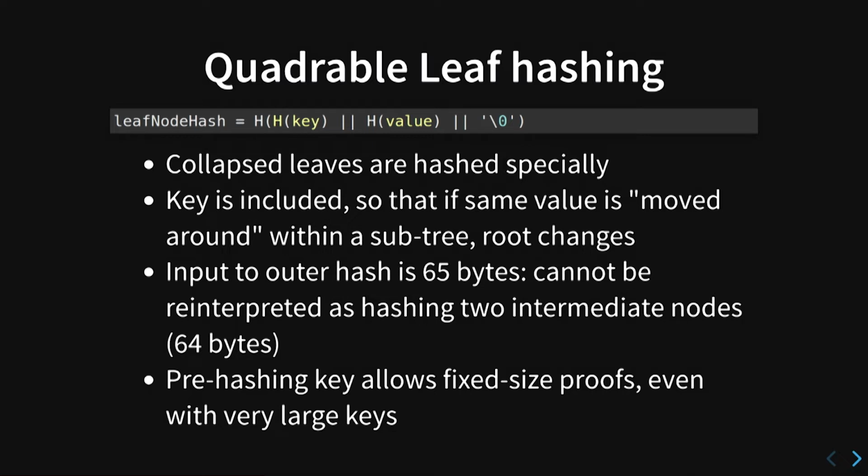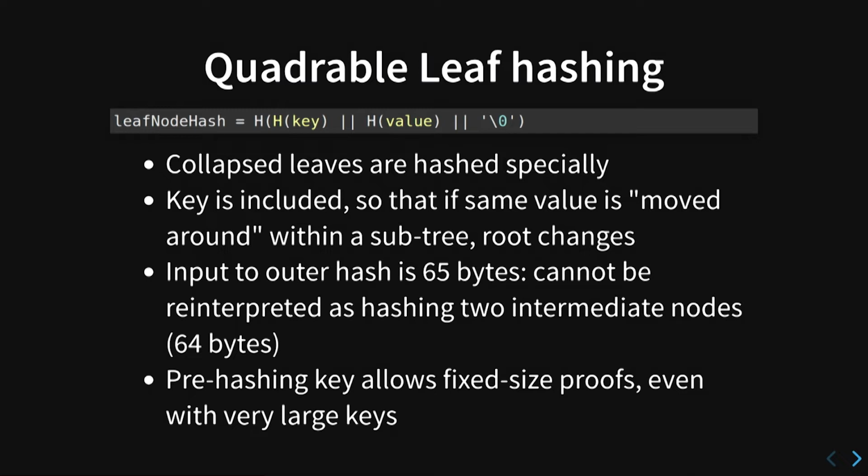And there's some subtleties about why that's a nice thing. One of them is for security. That 65 bytes is a domain separation between taking two different nodes that are 32 bytes and concatenating them and getting 64, right? So if you compute the parent hash of two internal nodes in the tree, it'll always be computed as the result of 64 bytes of input, right? Whereas a leaf is always computed with 65 bytes, okay? And that's a fairly important security property. But if you're interested in the dirty details of it, see the documentation, because I go into more detail there.